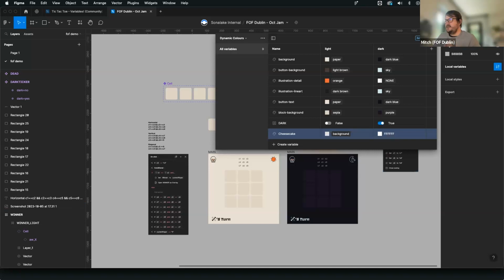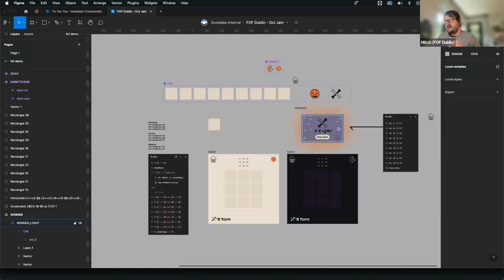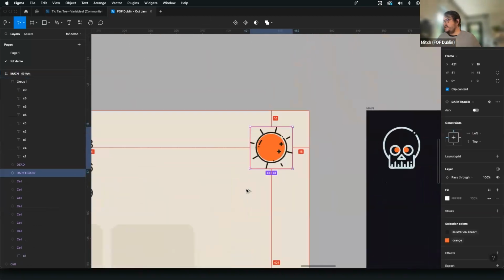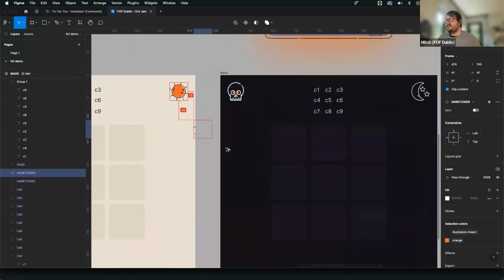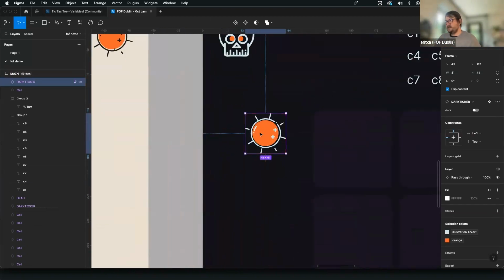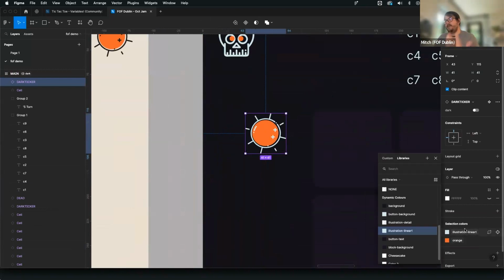And then when you are using these colors, always reference the dynamic colors, not the primitive. So I was naughty. I did this once or twice. You'll see here, I've used illustration line art, and that's okay because that's a dynamic color. But I've used orange, and I should not have done that, because if I take this to this side, you'll see that the orange is staying orange, which is not what you would want. Whereas the illustration line art color is doing what I'm expecting it to do.